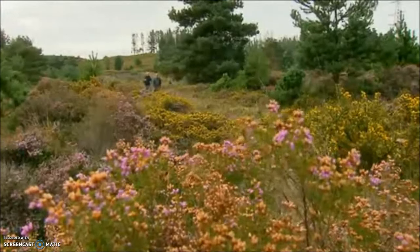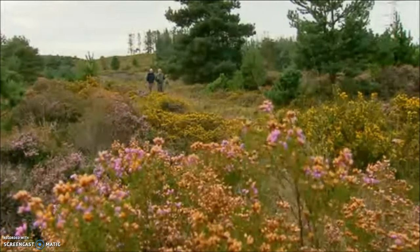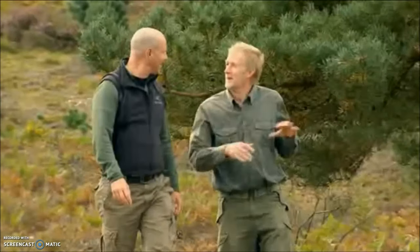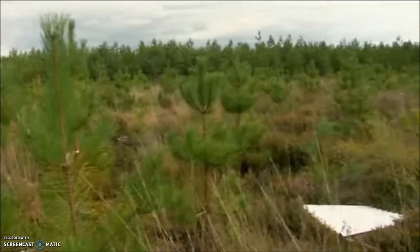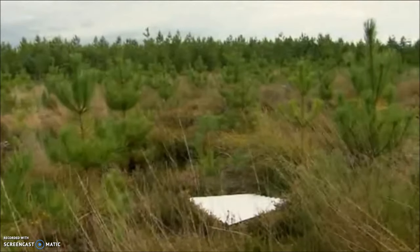How do you go about tracking down what is such an elusive and rare reptile? We have things in our armoury to help, and what we use is corrugated iron. We put that down, and that absorbs the heat from the sun. Even on fairly cold days, they like the protection it gives them and the warmth.